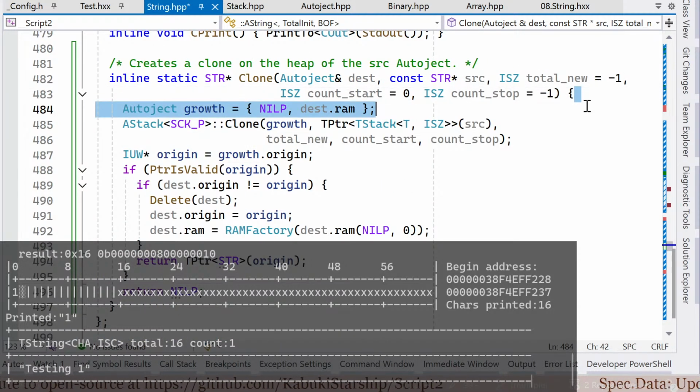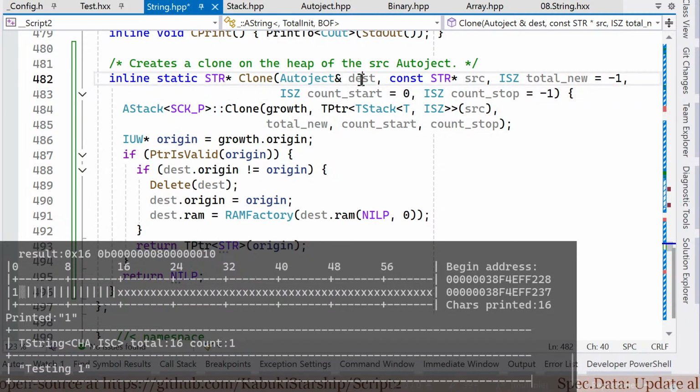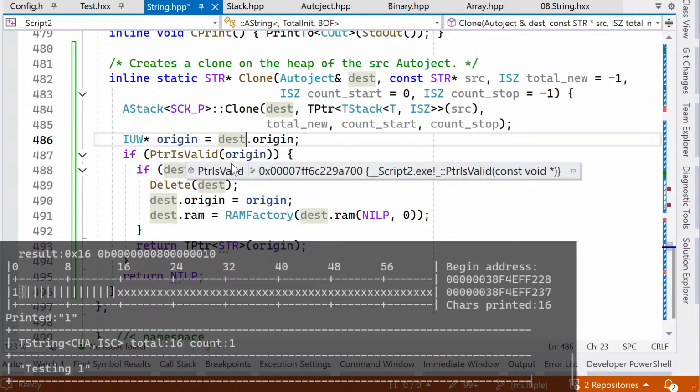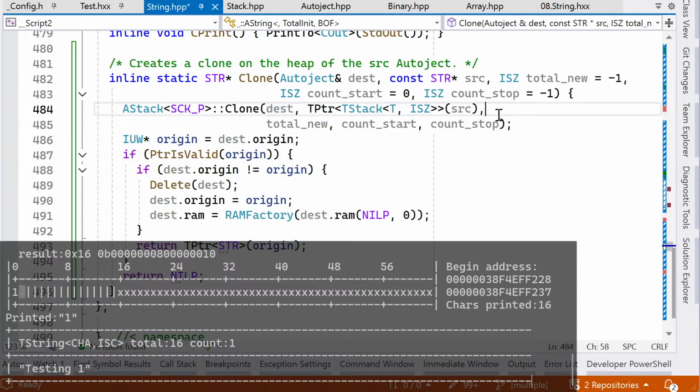I don't think that I was supposed to do that there. I think this is just supposed to do your clone. All right.